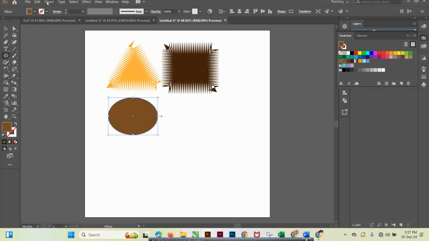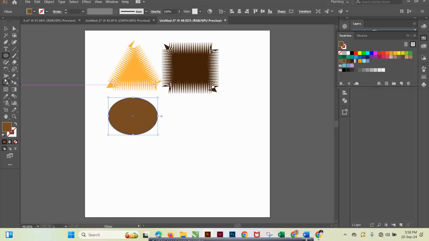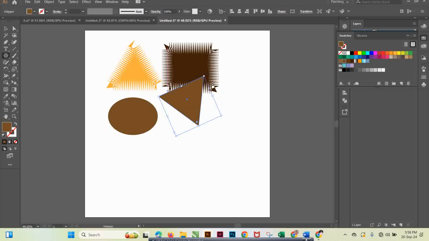Then the next shape that we have on my repeat here is a polygon. So the last one I'm going to make is a polygon with 5 sides. When I clicked my polygon, this is what is coming out. So let me restart what I've done here so that I can show you.